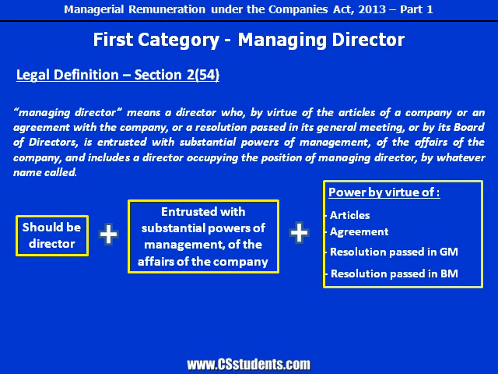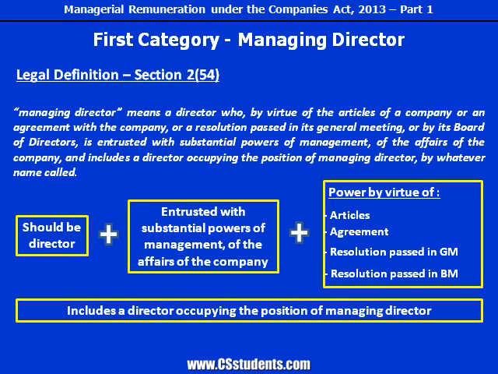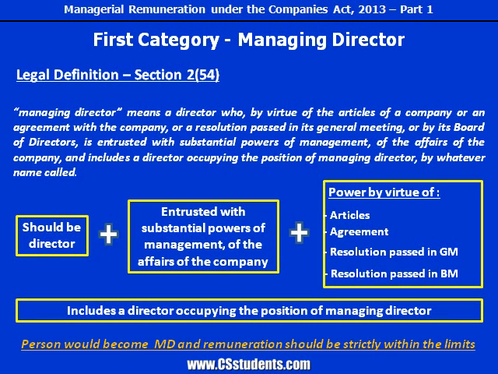Additionally, the definition also includes a director who occupies the position of managing director. Means, if your company has designated one of its directors as managing director, he would become managing director under the definition. The implication of someone becoming managing director is his remuneration must be strictly within the limits specified under the Companies Act. The first category also includes the whole-time directors.